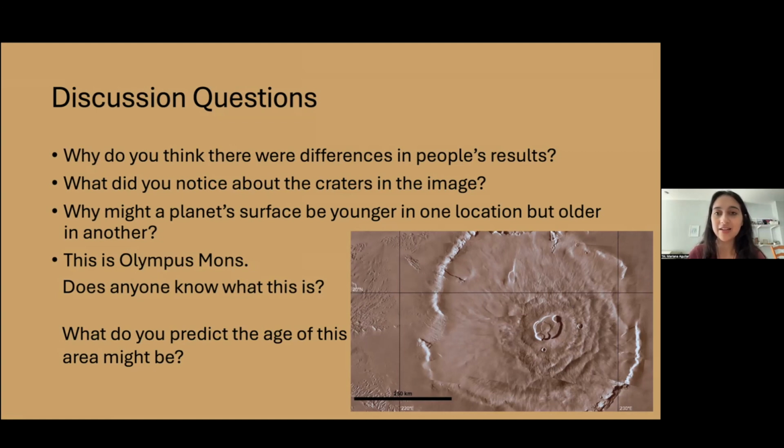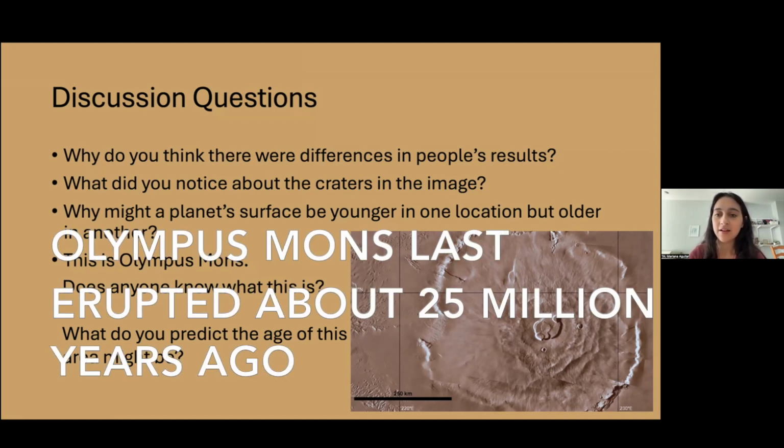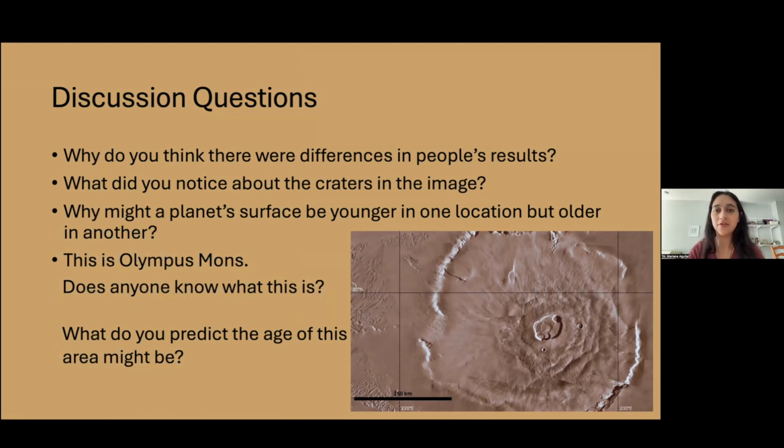So the area dates, if you were to measure the ages of the area, around 2 billion years. So that means there were definitely craters there that formed like 3 billion years ago, but they got covered up by the lava with the last eruption. So whenever the last eruption happened was the last time any craters were able to be erased, basically. So that's why you might have some differences in different regions as well.